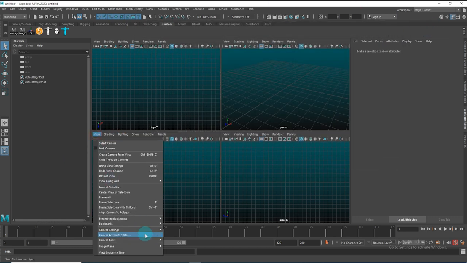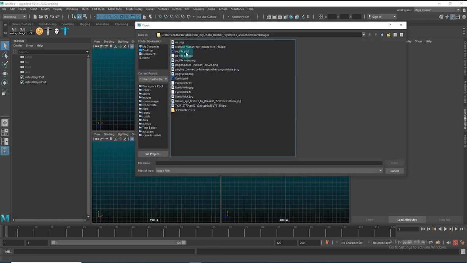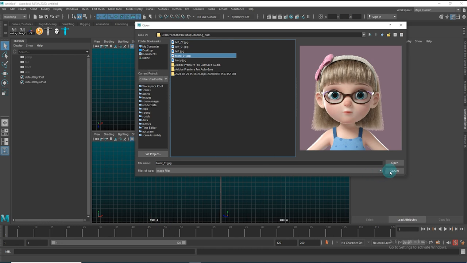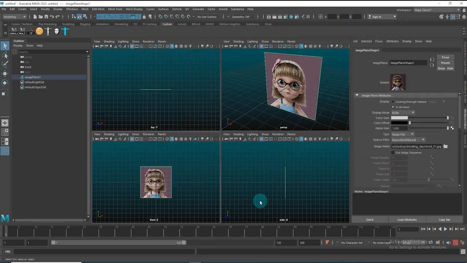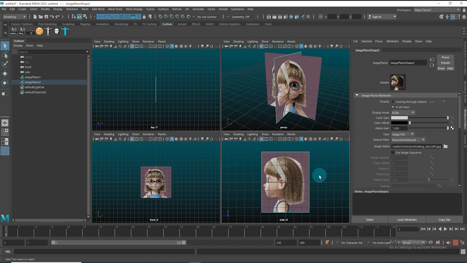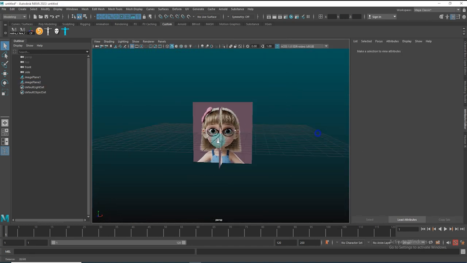Otherwise, you can go to this tab and there is an image plane. You import over there, and you have both options. You choose what you want and import your image. I import my reference image. Here is my front, and I open it in the front view, and the same with the side view. Import both images.